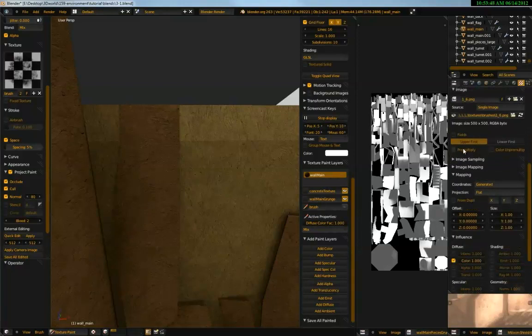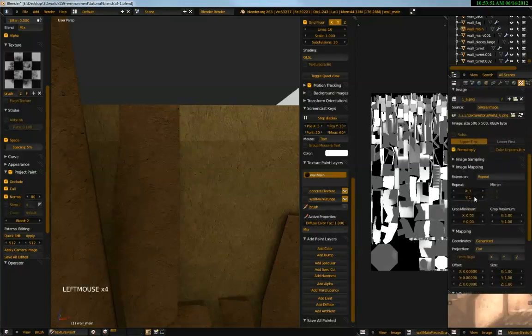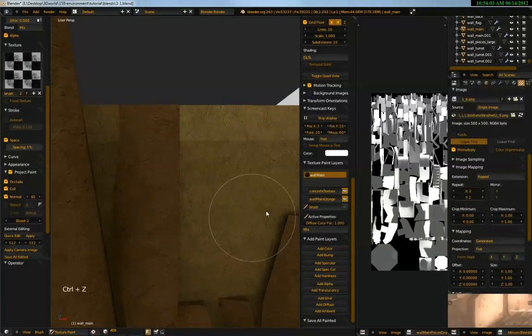And play with these settings. I believe this one has an effect. Yeah, that one has an effect.